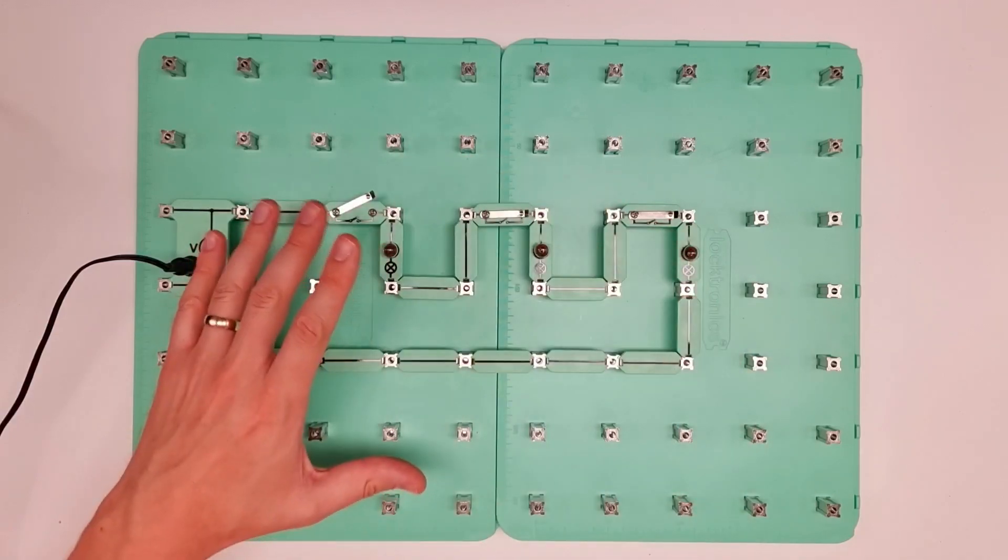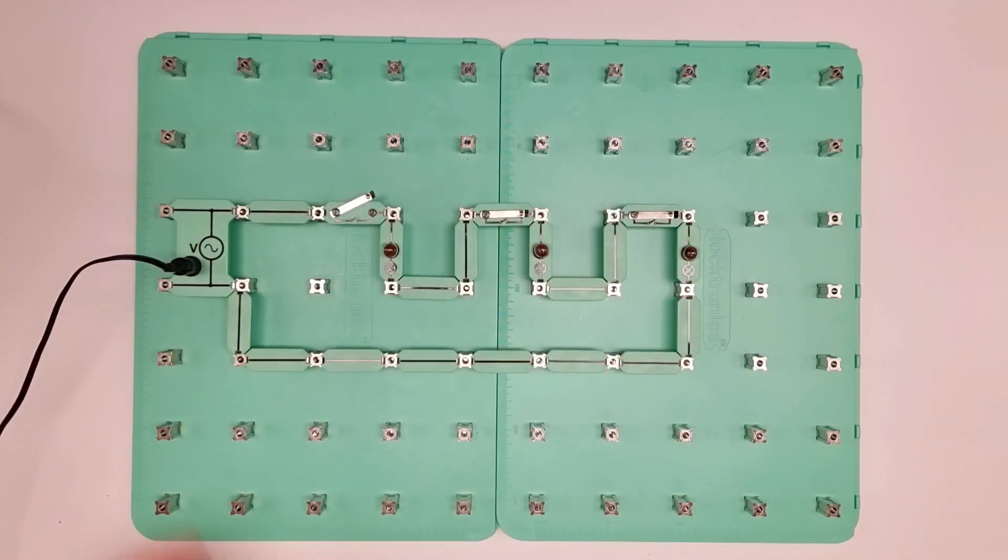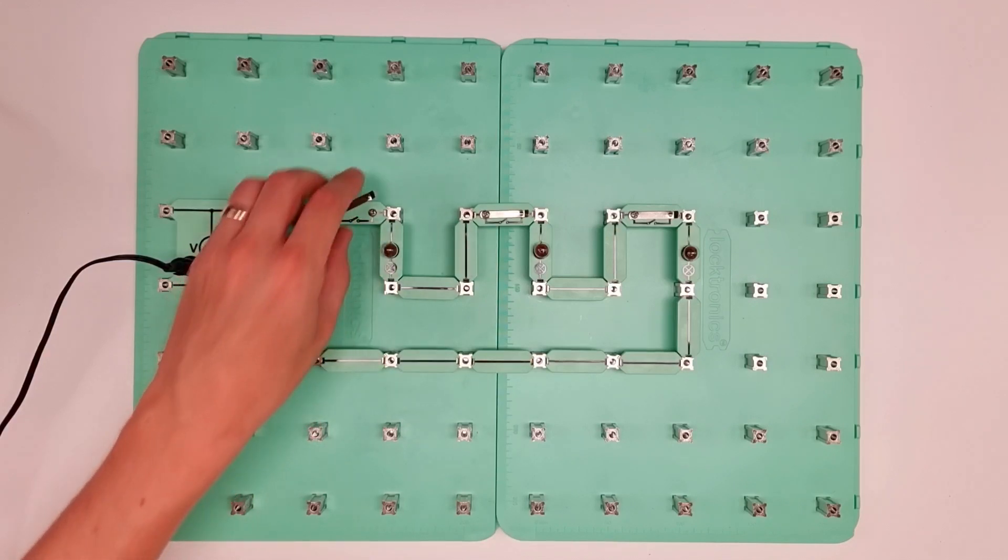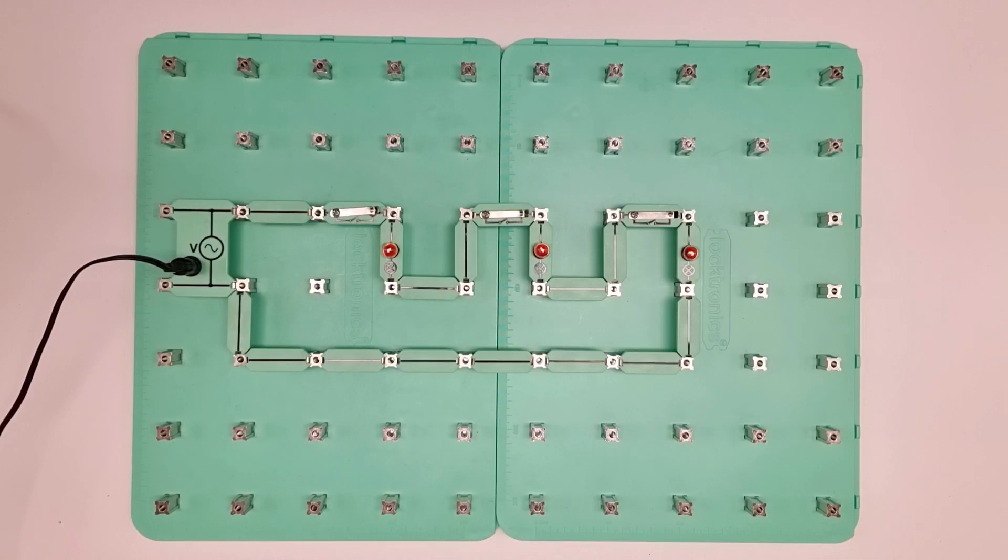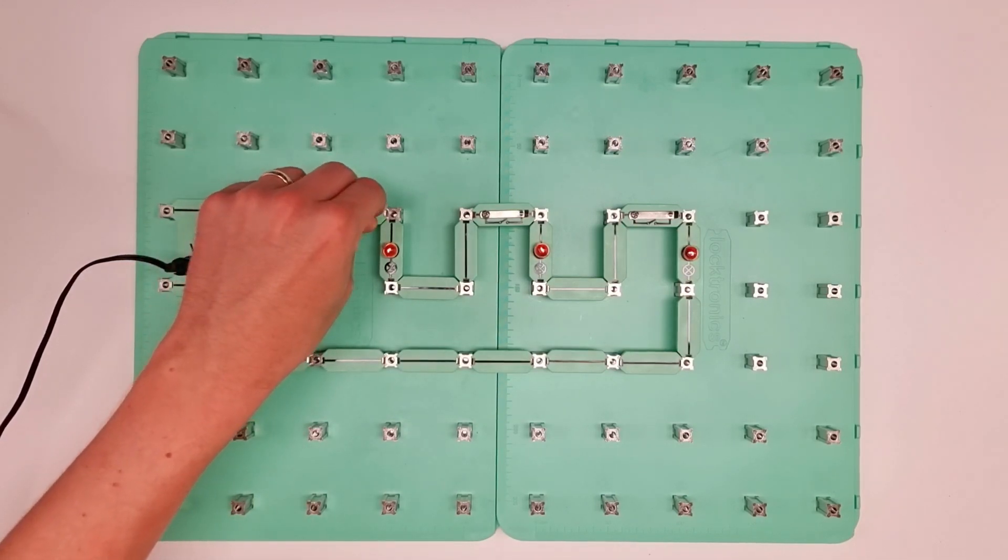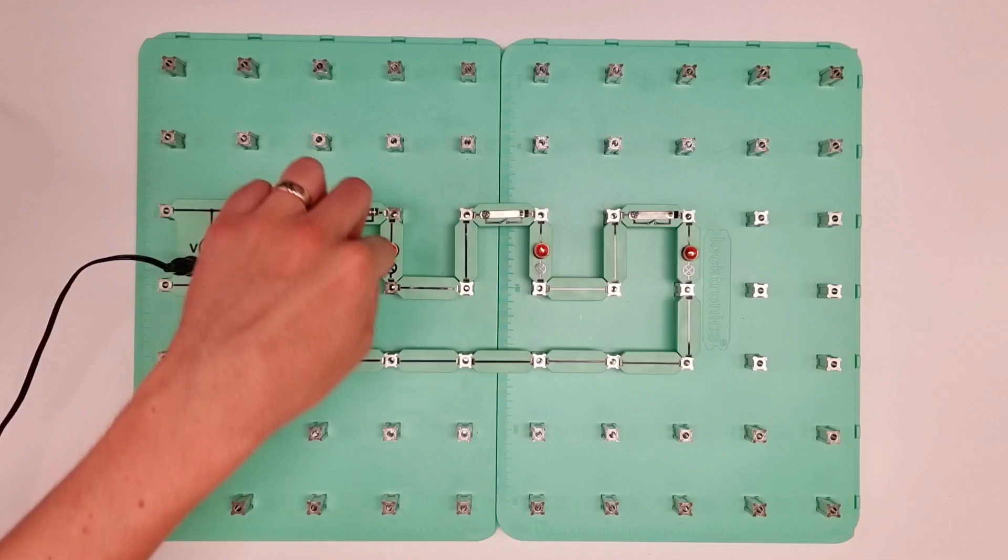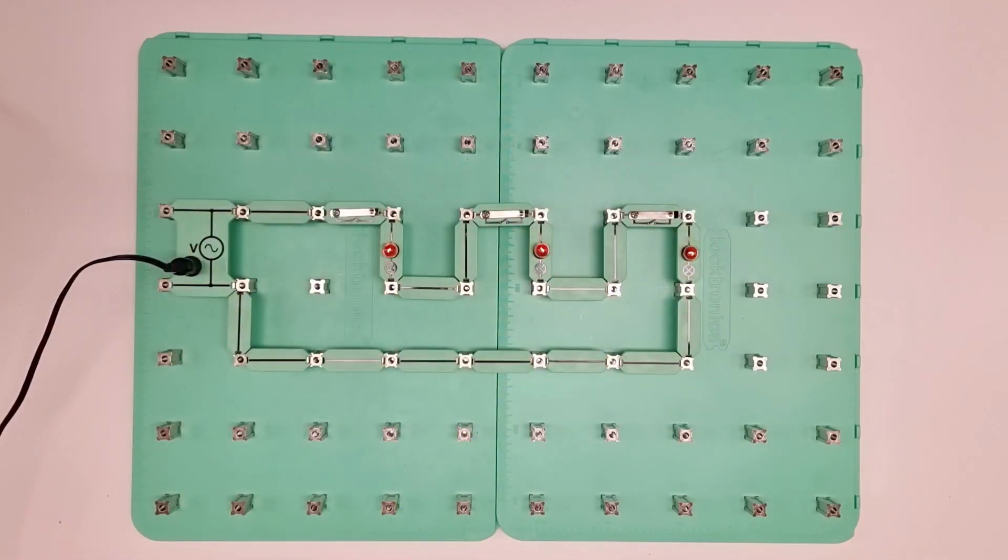So again, put this into your house. Imagine that the lights in your house are wired up like this, and you've got a situation where operating one lamp, trying to turn that on and off, means that all of the lamps have to be operated at the same time. And that's very clearly because we've broken the circuit. The current is flowing through the switch to each of these lamps, and therefore it's not going to work very well.